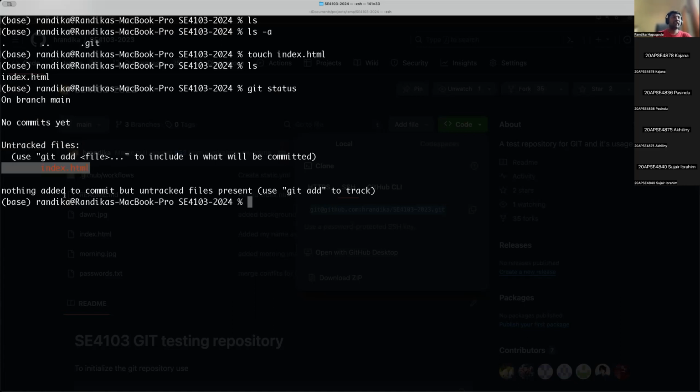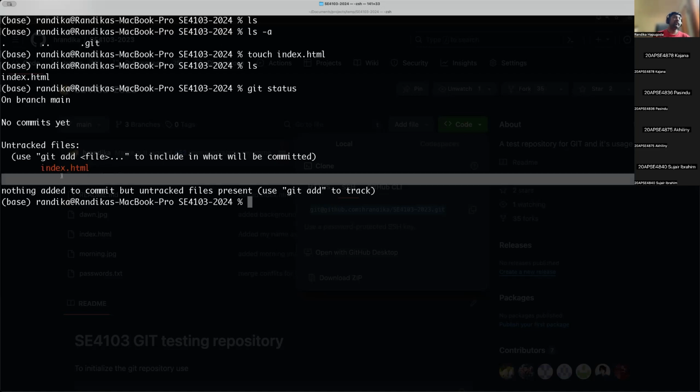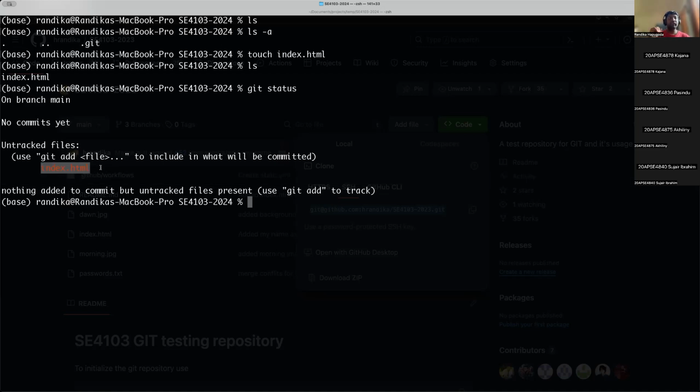Okay, that means I have done some changes. Introducing the index.html is a new thing that I have done. Initially I did not have this index.html file. Right now I have created that, and the Git repository identified there is a new file and a new thing going on within this repository. That is the introduction of this index.html file within the source code. So this is basically what git status is all about.